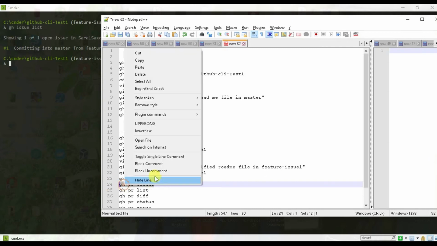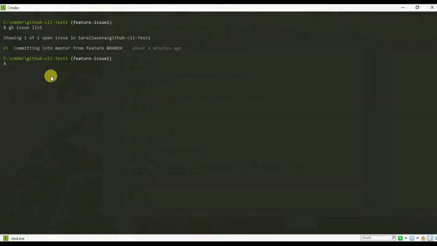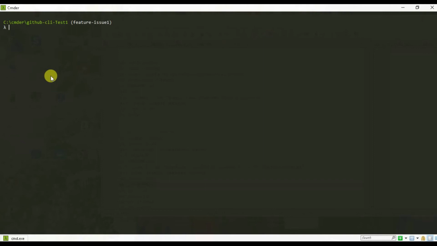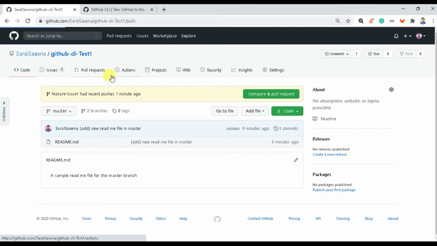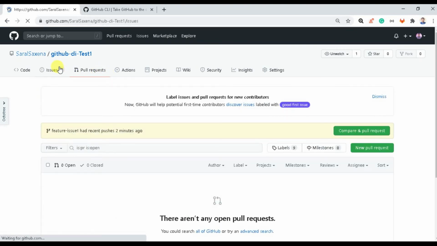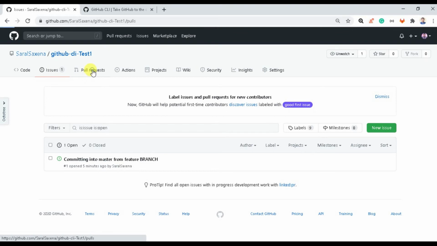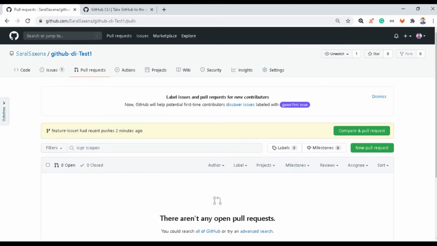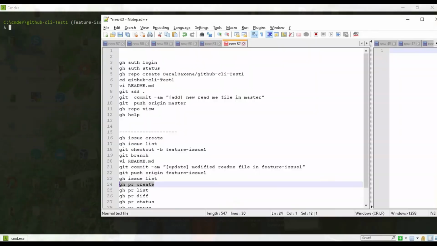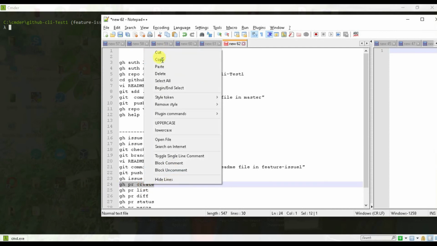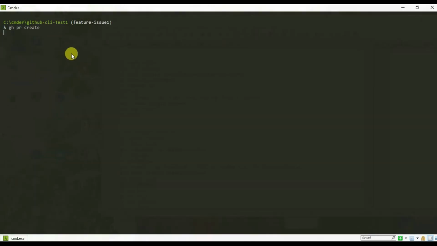Right now we are going to create a PR, so that it gets approved by reviewers, and then finally we can merge it. We can create a pull request from here also. Right now there is no pull request open, there is only one issue opened, and we have not created a pull request for it. Okay, so we can create a pull request from here also, but we will be using CLI to create the pull request. Here we go, and we created the pull request from the feature branch.